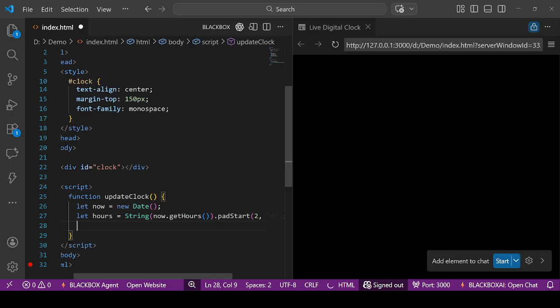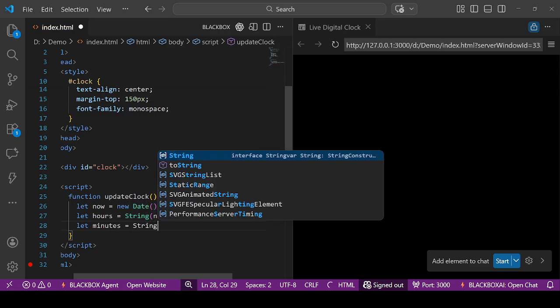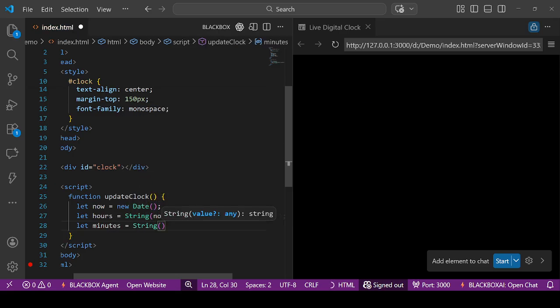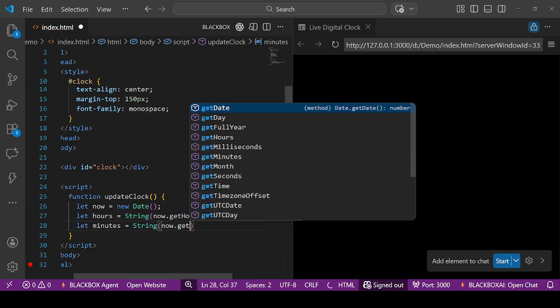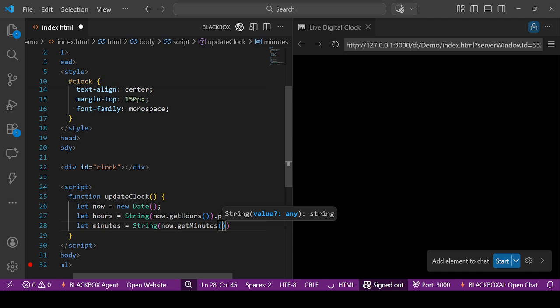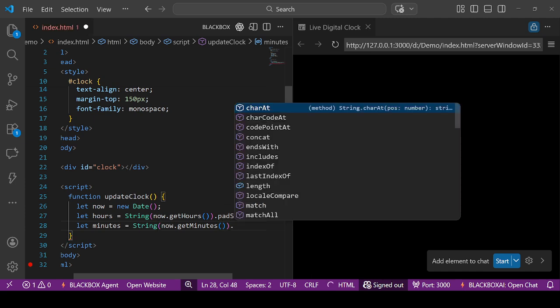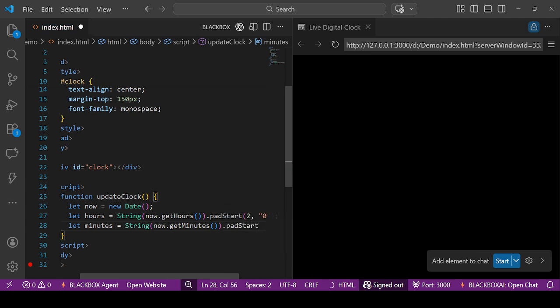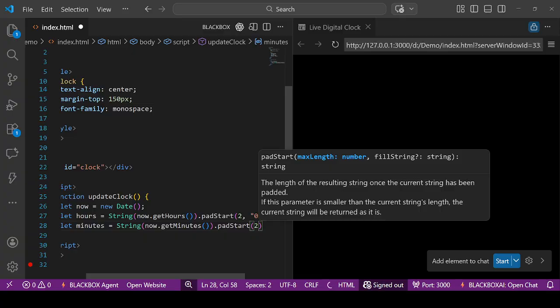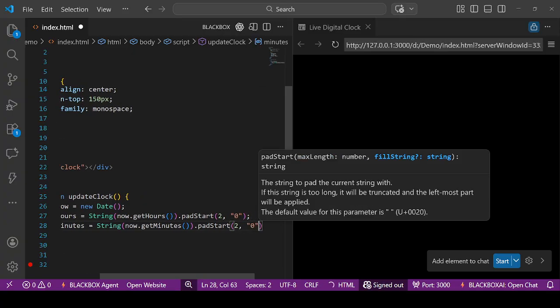Now let's add another variable. The variable name is minutes. First of all, we need String, then now.getMinutes, and then padStart with 2 and 0.